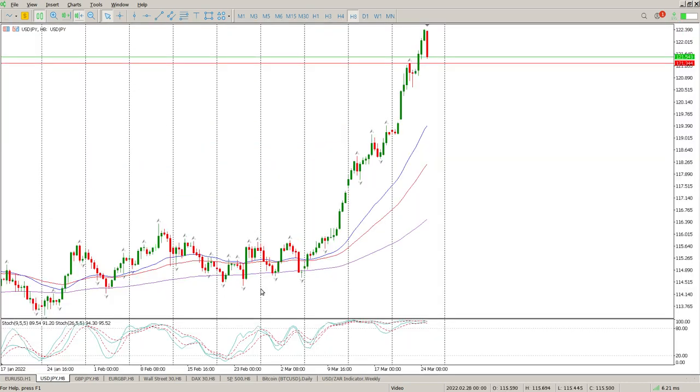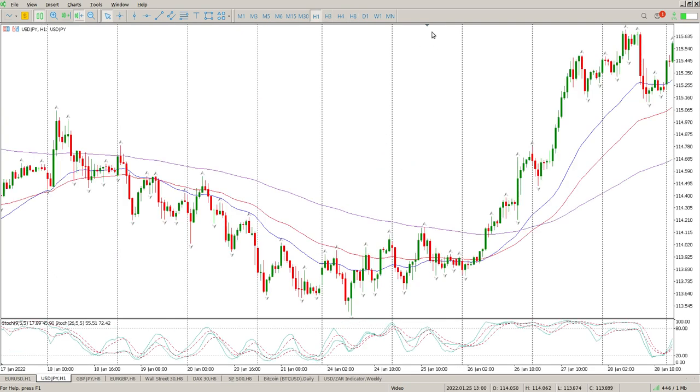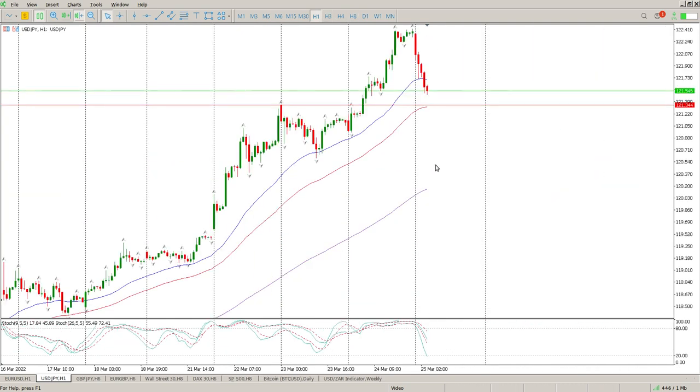Moving on to US dollar Japanese yen, and pretty much a similar situation here. Nothing really to trade. We're coming down to this level of 121.344. That is the closest level we have to buy off, and you can see we're getting there. Oscillators group quite nicely. And what you're looking for here is an entry where your stop is going to be in this zone just below the swing low.